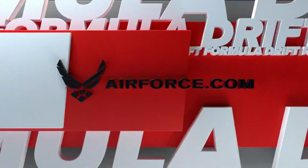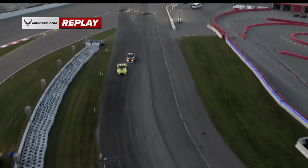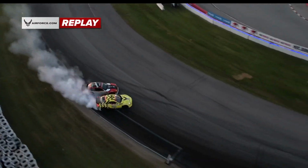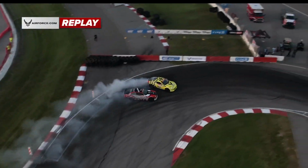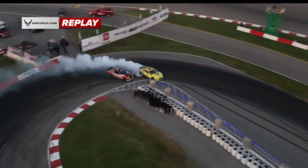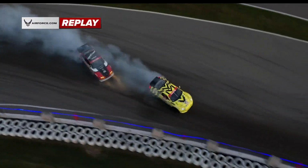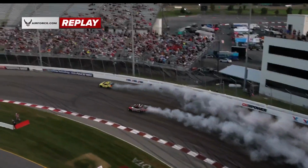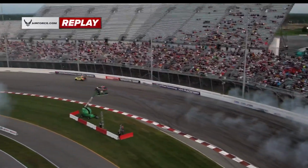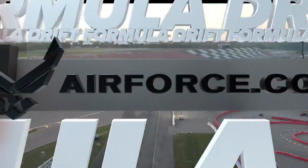It looks like he's talking to his team. But let's take a look at the replay here. Taguchi last night was phenomenal. But look at Rome right up alongside Taguchi. Great job. Like the way he went from being in the pocket to switching over and getting in the pocket again. We see a little tiny separation here, but not uncommon in this section of the course. Right up against the wall is Taguchi, and here comes Rome. And then a little bit of trailing back there towards maybe the last 20 feet of outside zone 4 through the finish line. But Jared, overall, I think you'd agree that was solid by both competitors.